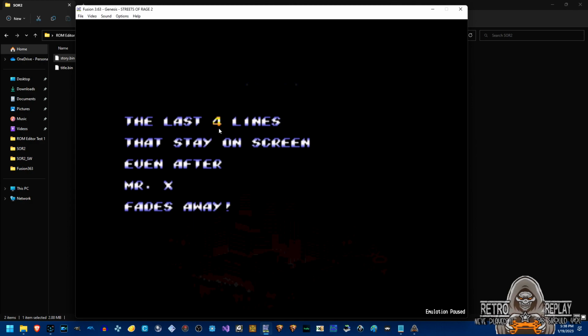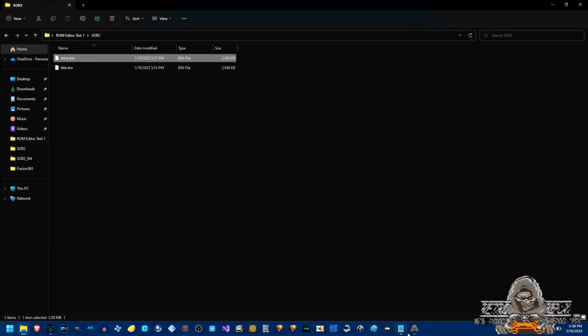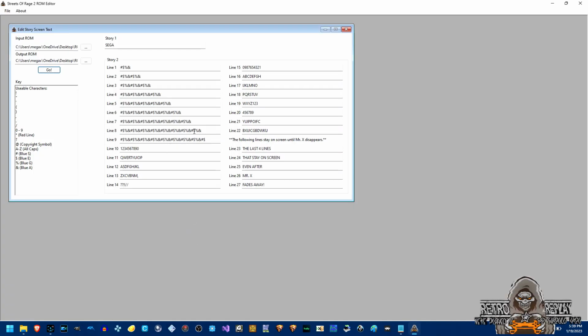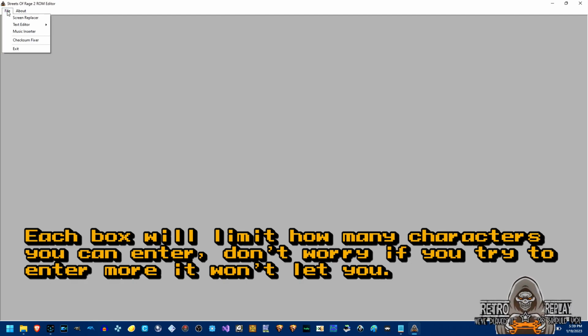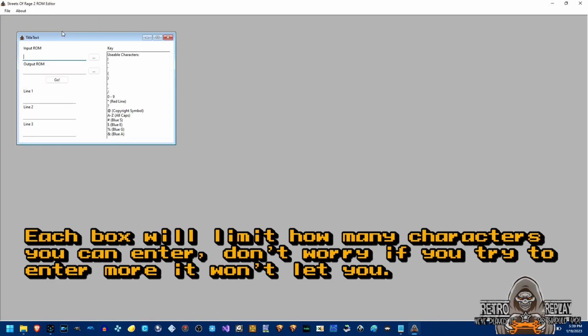Bet you like how I can't count. 5 lines, Ryan, 5 lines. But yeah, so there's this. Now, each line on here allows you to go up to, you know what, let me count them real quick. 34 lines. Okay. So with that out of the way, we'll go to the next text section.